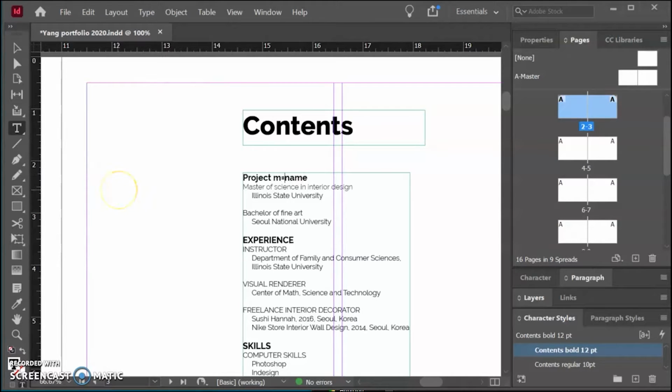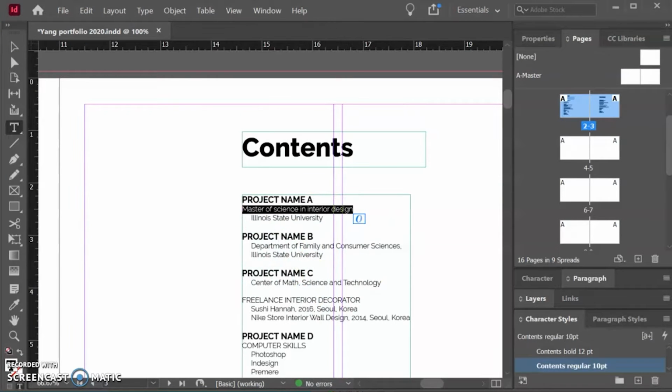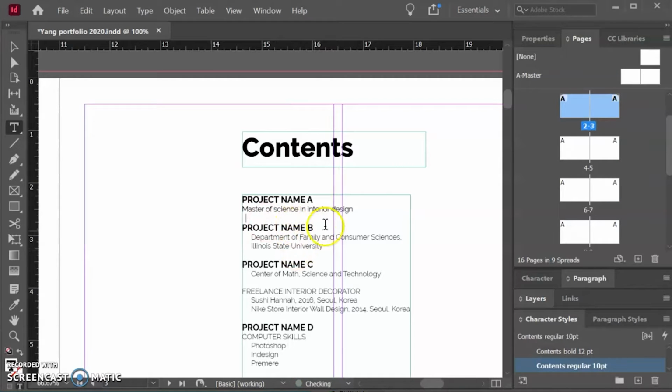name A, project name B, so you can put describing detail information, such as residential or location, like year 2018, 2020, Canada.